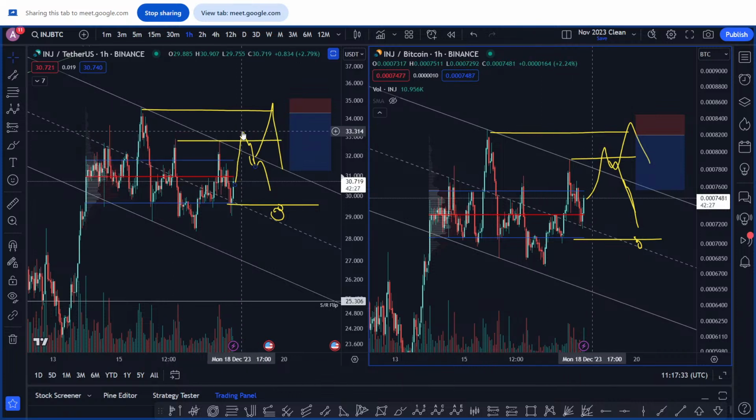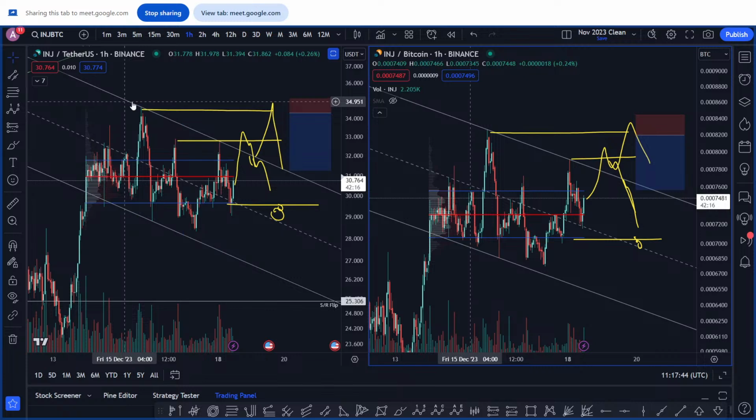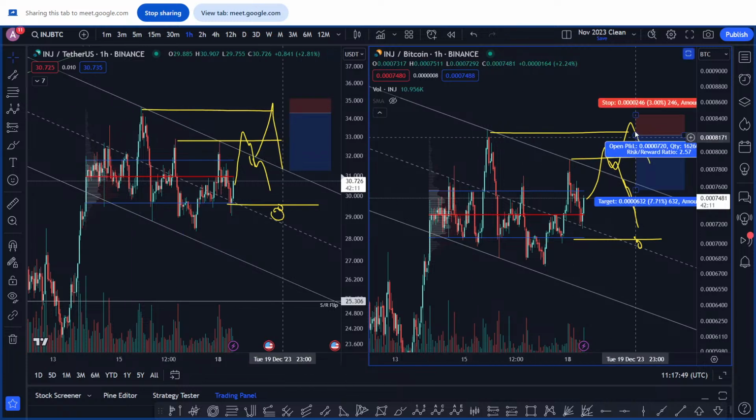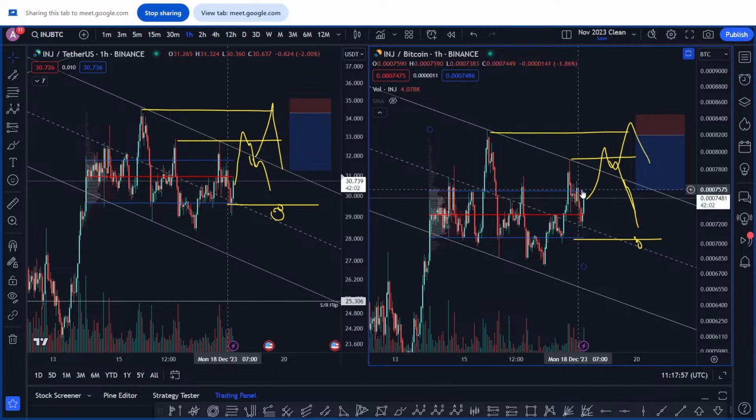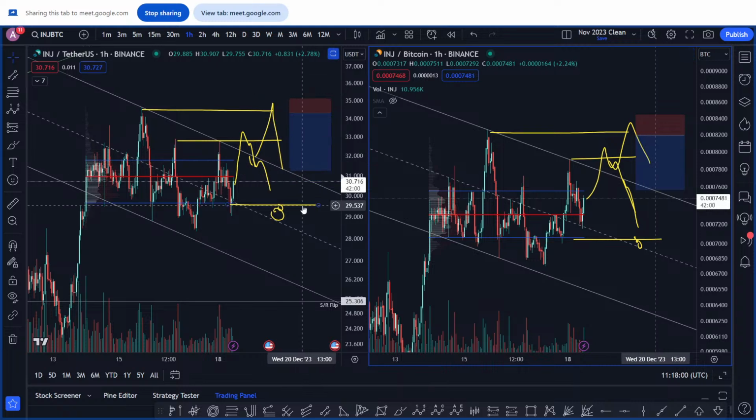Take these highs, come back to test the top of this channel. All of the breakout traders are going to go to the moon. You get a nice pump up, and then you actually short the all-time high as it comes back down. And if they both synchronize at the same time, then when you come back to the value area high, you take your profit and then see what happens. That's the trade. I prefer that trade.